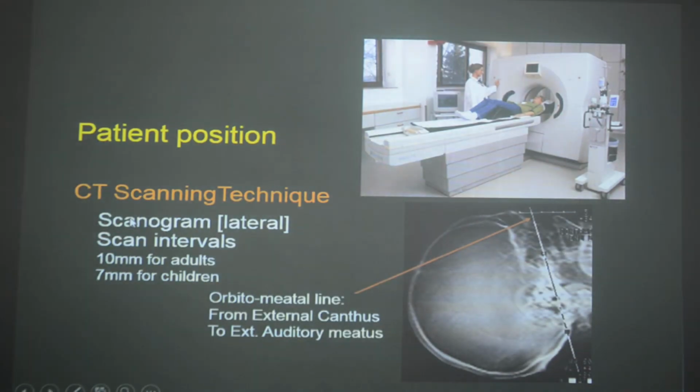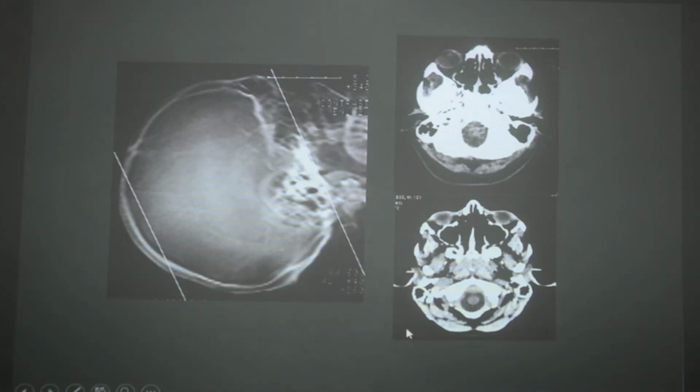Okay, so you need to have a reference line so that every time you scan the brain, you start from the same level. Sometimes we are comparing the scans. If you do a CT today, you might need another CT after a month, and you need to compare. So we have a standard line, the orbito-meatal line, from the orbit to the meatus. You scan parallel to this line, going upwards. Here you see the orbito-meatal line, and you scan going upwards.